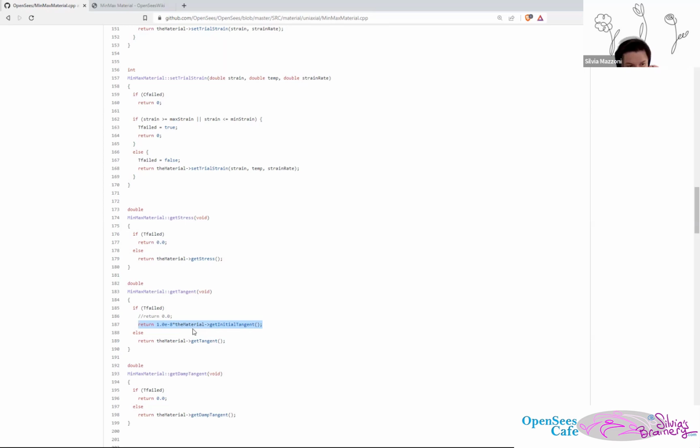And so you're doing 10 to the minus 8 times the initial tangent of the material, instead of returning a fixed number of 10 to the minus 8, because that scales it. So that puts it at maybe a billionth or a hundred millionth of the material tangent, a reasonable number. It just puts it in the right order of magnitude. Instead of arbitrarily saying 1e minus 8, it's relative. Depending on your units, a fixed number could be too big, but it could also be a reasonable number.